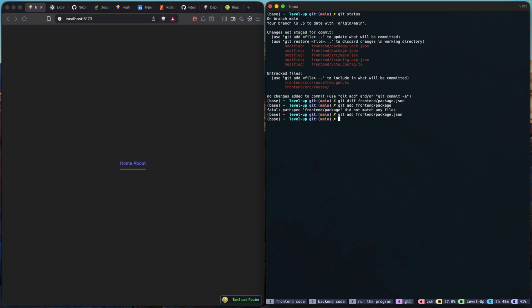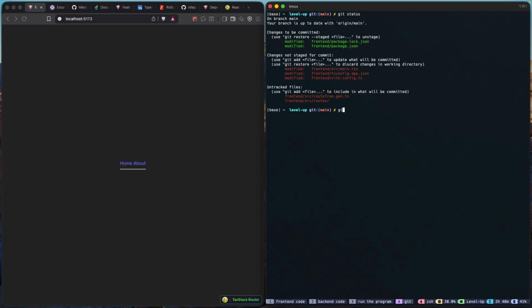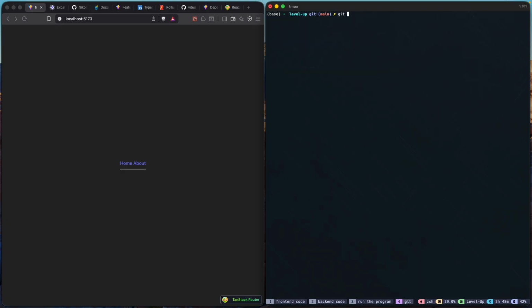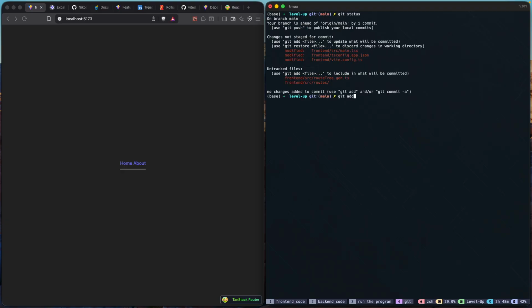Yeah, like this: git status, git commit, installed TanStack React router. Okay, git status, git add. Okay, let's see, git diff tsconfig, frontend tsconfig, that's gonna be a pain.